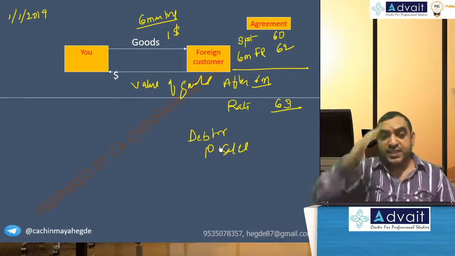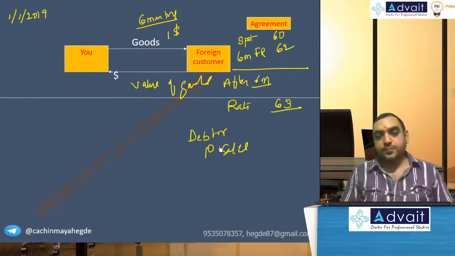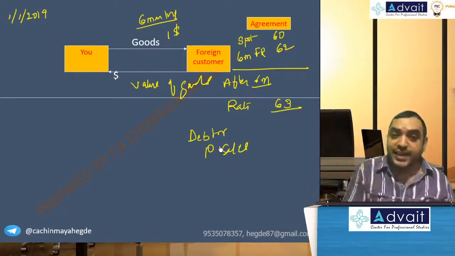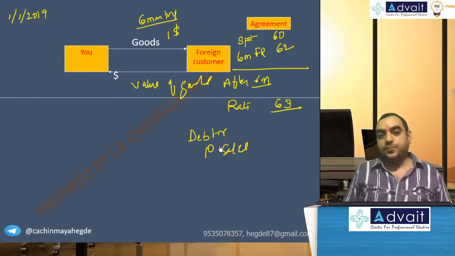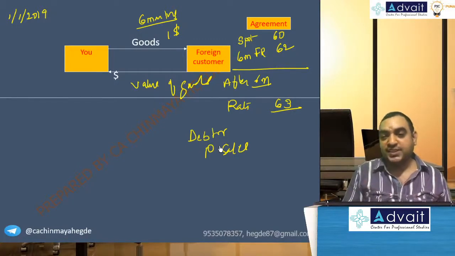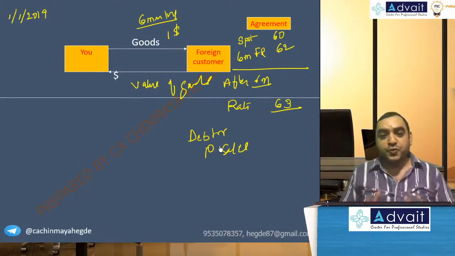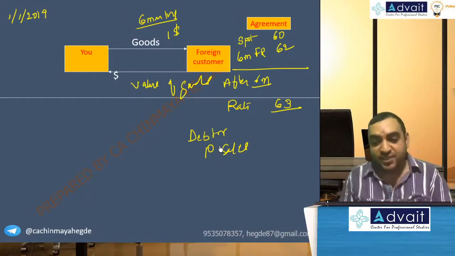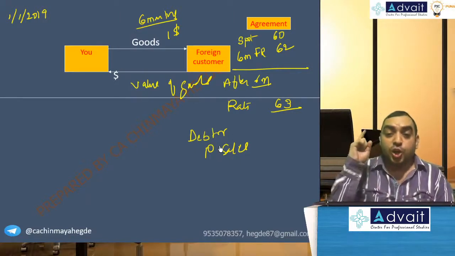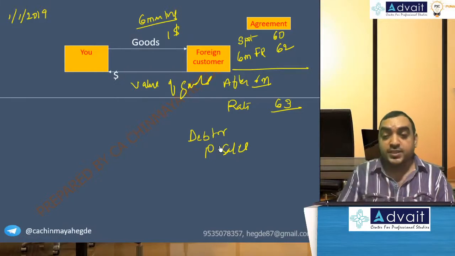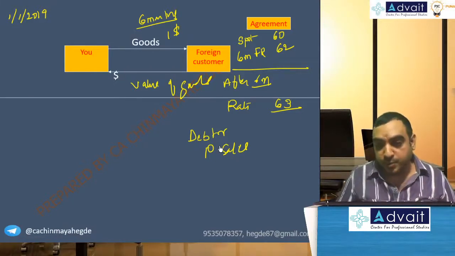Will you write, after 6 months, when the goods have been sold and on the date of sale the rate happens to be 63, will you write 63 or 62? Okay, most of you say 62. My dear friends, logically you are right, conceptually you are right. But Gautam Ramesh, you are wrong.